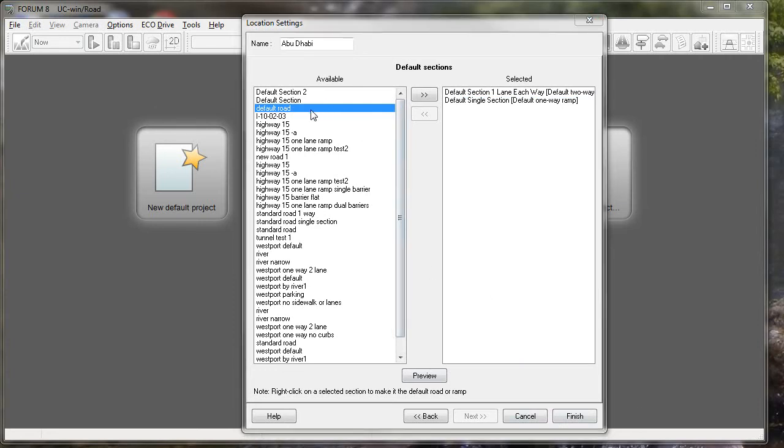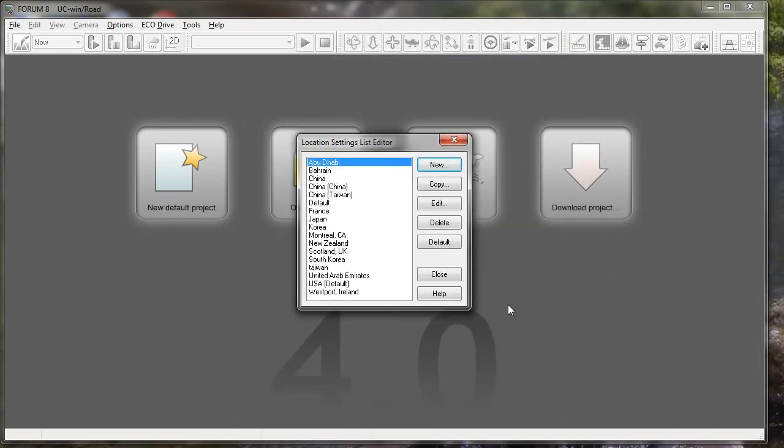So after I have those two in there, you can make your own, and then this will become the road. Whatever roads you make, these will become the defaults for the file. So sometimes it's good to make one, which will be covered in another tutorial. Make a section and have it in here, so every time you start the file, it goes to that. But after that, we're done with the location settings.